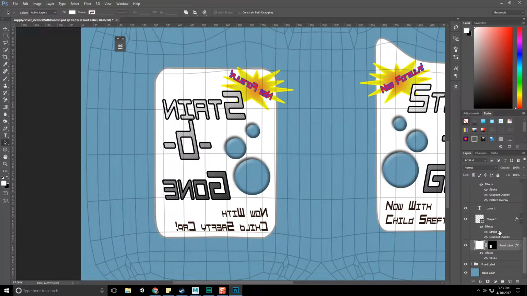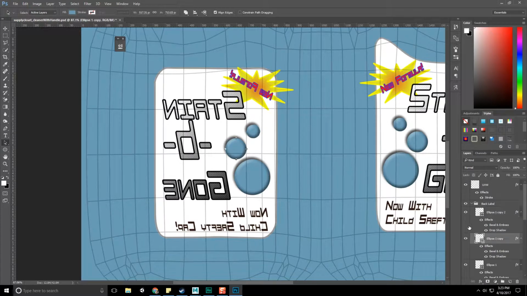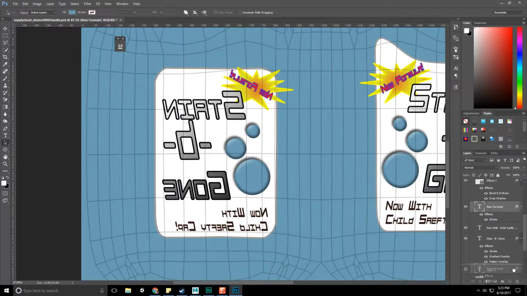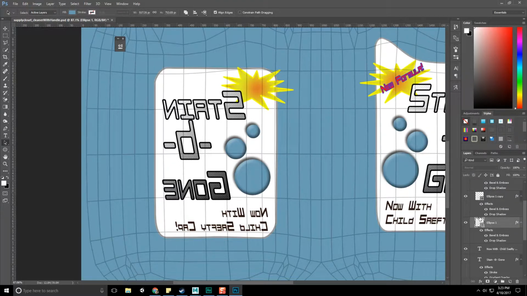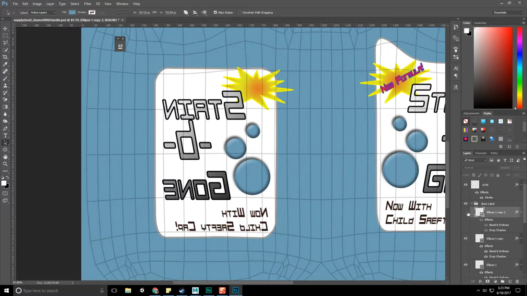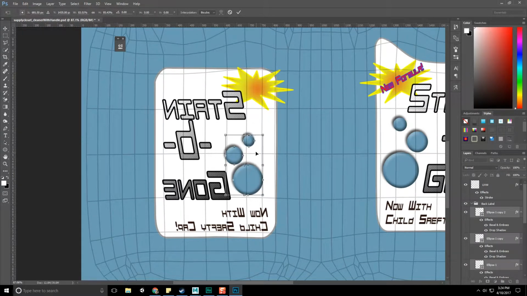We can get rid of the new formula stuff. We don't need that. We can get rid of the blast effect, whatever that is. The ellipses can go, well actually, you know what, we'll leave the ellipses. We'll just shrink them down as part of the logo and put them over here.